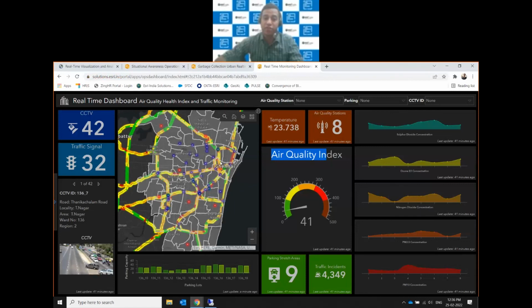And this helps not just for monitoring or dissemination. This helps each city with powerful decision making at the right time, which is critical in disaster scenarios, or critical scenarios where, in real time, the field crew should be alerted. And for that, this kind of hub typically helps you interact with citizens and the stakeholders. Similarly, this dashboard can help you with appropriate decision making at the right time. So that's from my end.